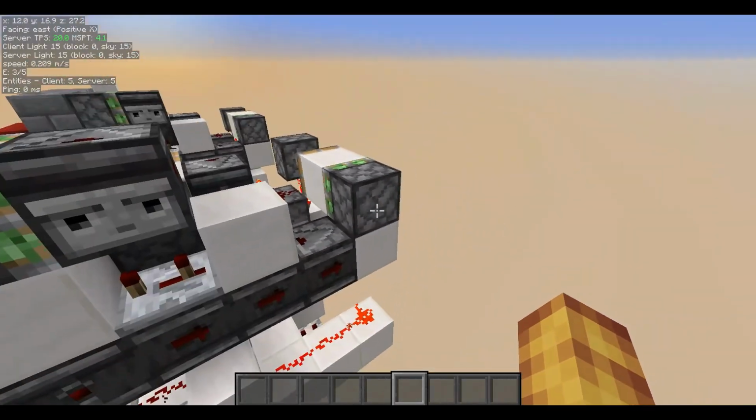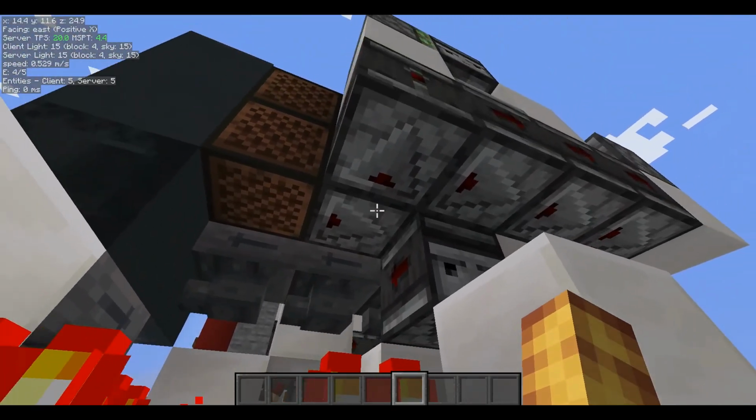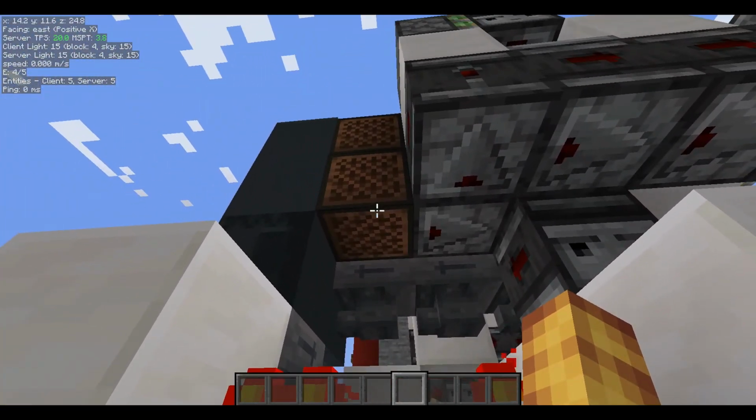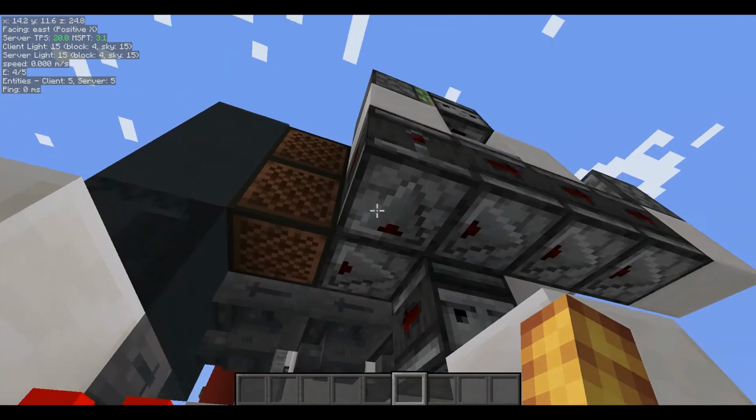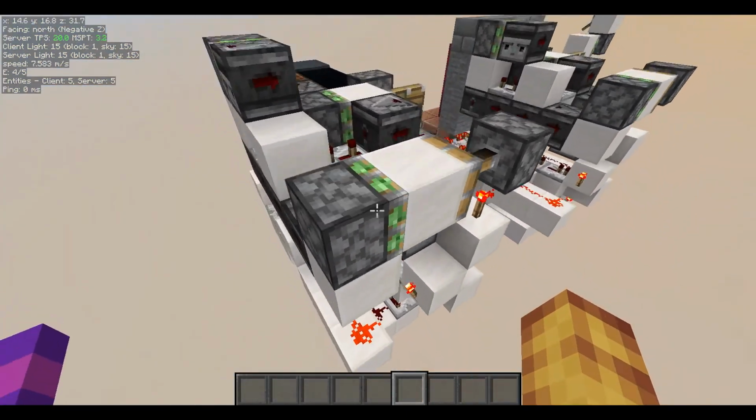For this other sticky piston in the back here for the other type of item, we just have an observer chain coming back. So you can see when this note block is activated, it activates this observer, which then goes into this one, and then runs all the way back, pushing this block across.